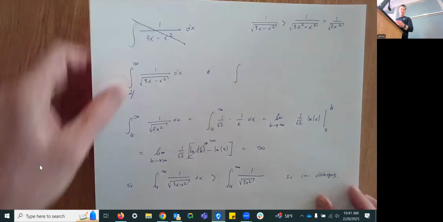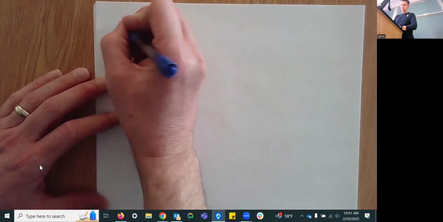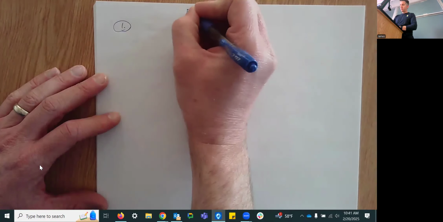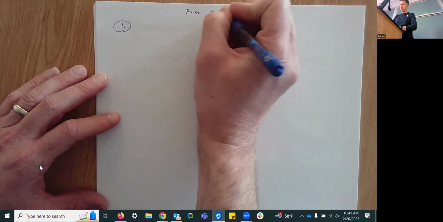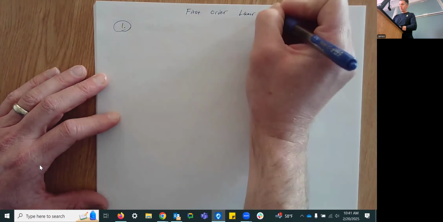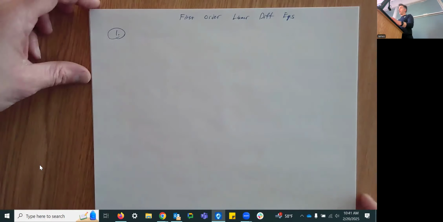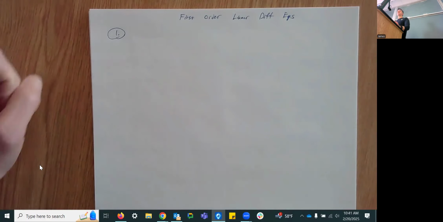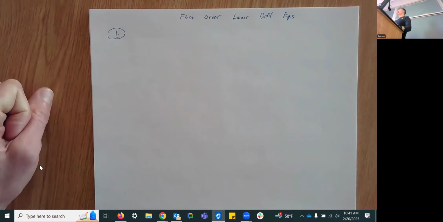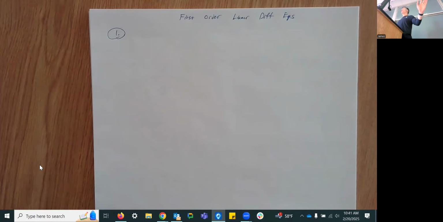All right. Let's talk about first order linear differential equations. I said it before, I'll say it again. When you're asked to solve a differential equation, you have one of two paths, and maybe both are an option. Usually they're not. Usually it's one way or the other. It's either going to be something that is separable or something that you can write as a first order linear differential equation. That's all we have.